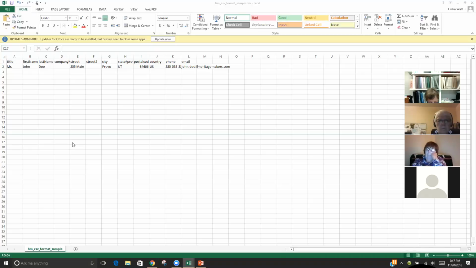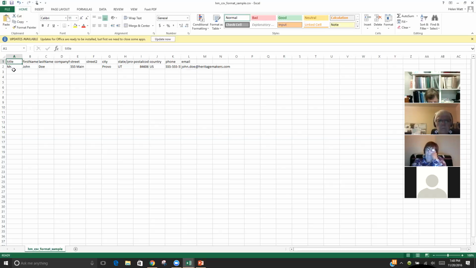Yeah. All right. So see, this is a spreadsheet, and you know across the top you have the alphabet letters, and going down the side you have numerals or numbers. So a lot of times we'll refer to the cells. These are all these little boxes in here. So A1, Helen, show us A1. So you see A at the top one, it says title. Okay, so title, T-I-T-L-E, lowercase.